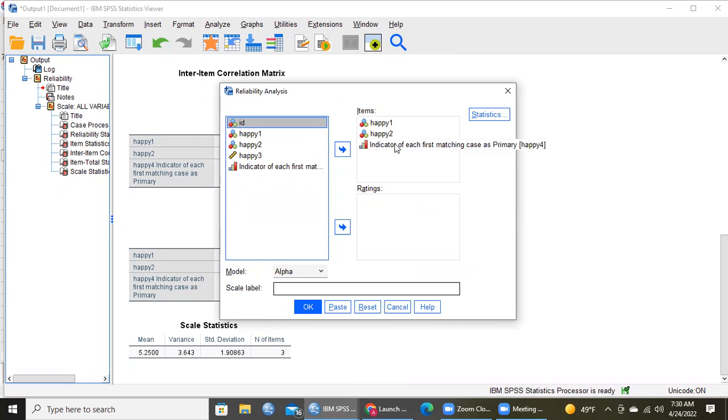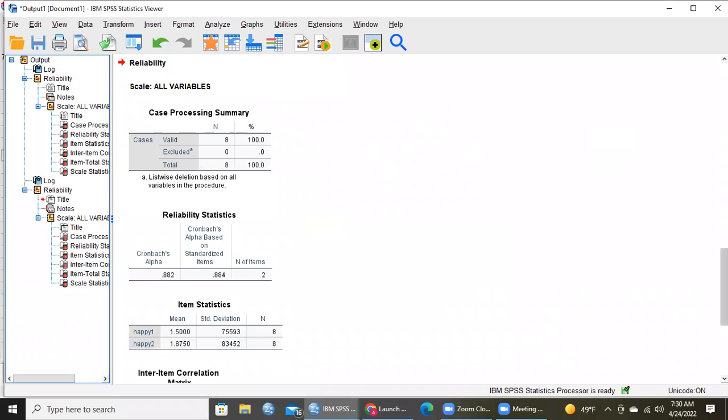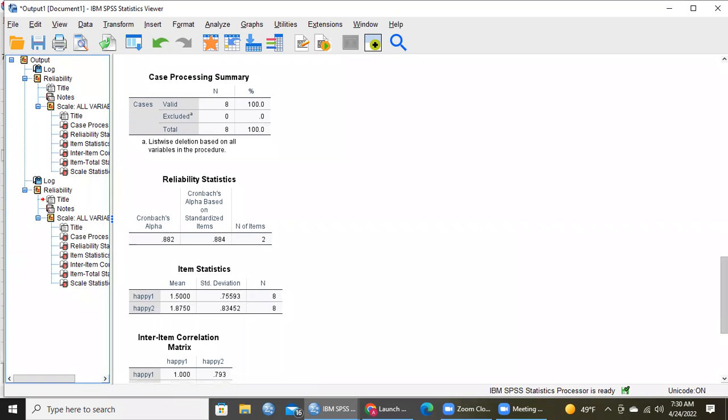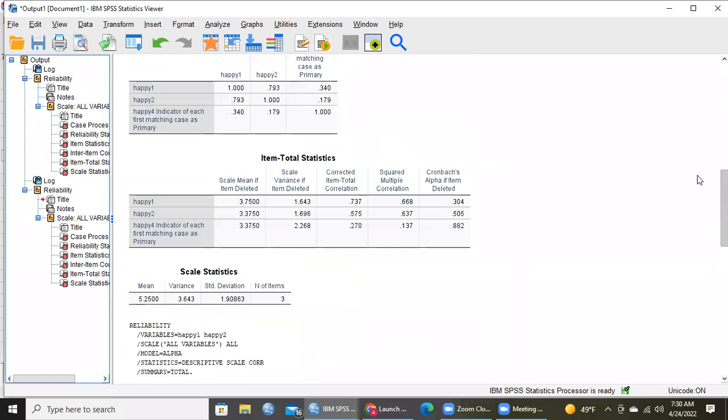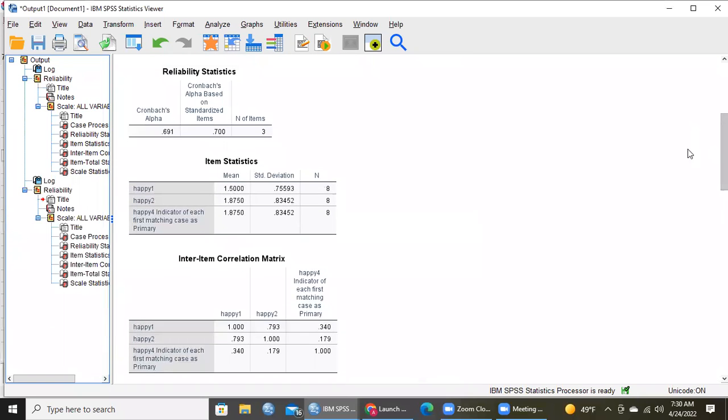All right. So let's drop happy 4. So then we just have these 2. Now your construct is 0.88. Before it was 0.69.